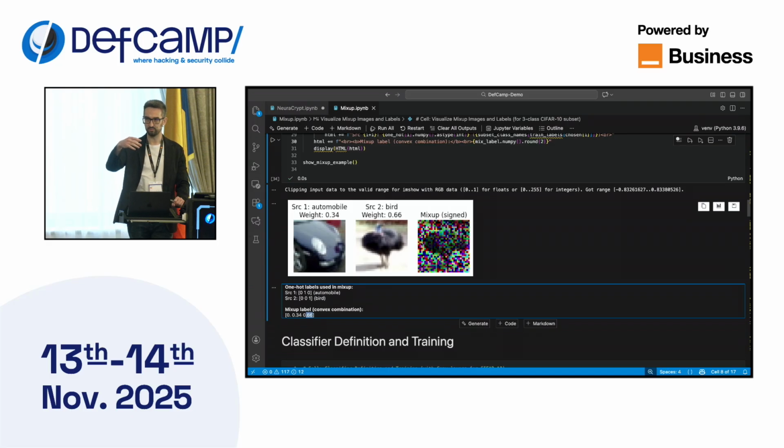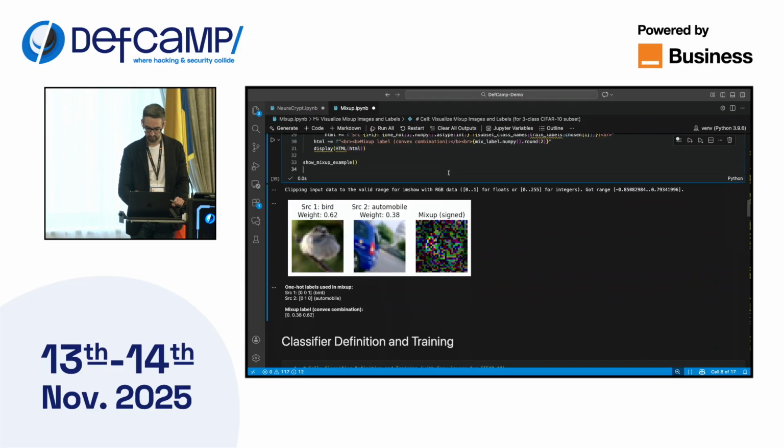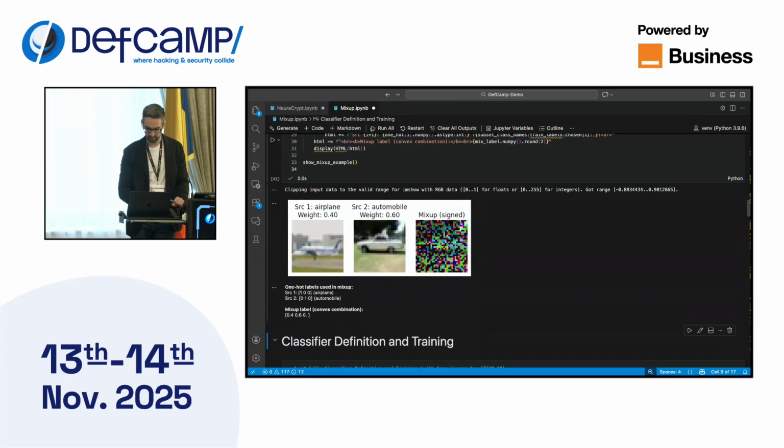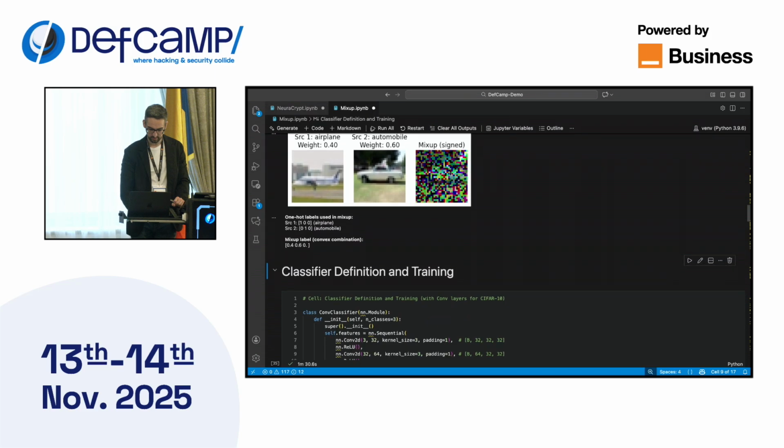In InstaHide, don't forget that once we compute this sum, we also randomly change the sign of each pixel. I get a noisy image. So this is what InstaHide is about. We simply perform a weighted sum.